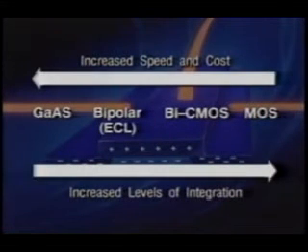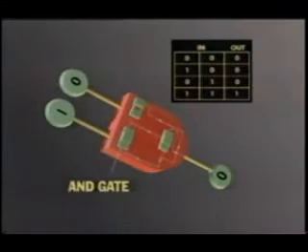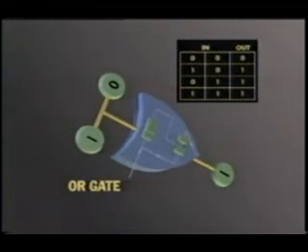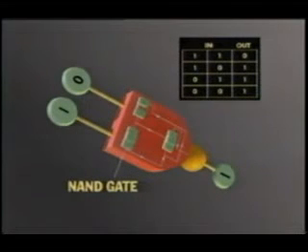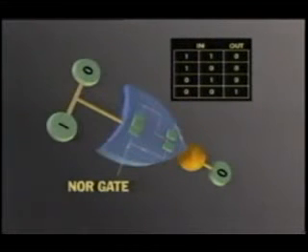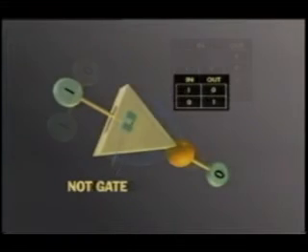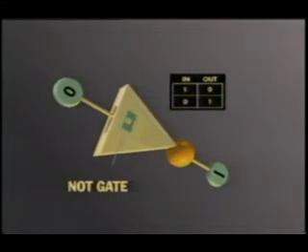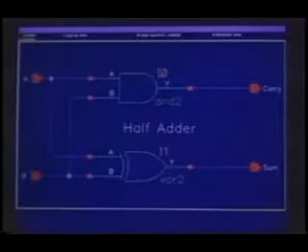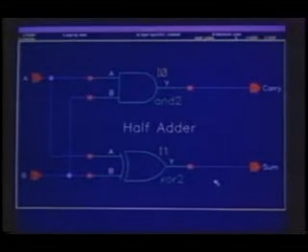There are several major types of transistors. Some of these transistors are grouped to create tiny circuits called logic gates. These gates follow standard rules, known as truth tables, to perform specific functions. The inverter or NOT gate, for example, automatically changes the input to its opposite. These simple logic gates are the building blocks used to design integrated circuits.